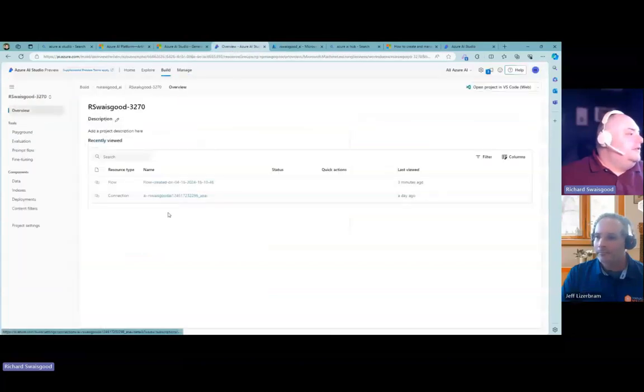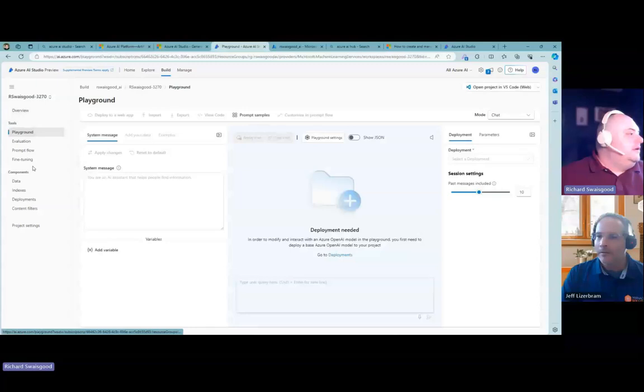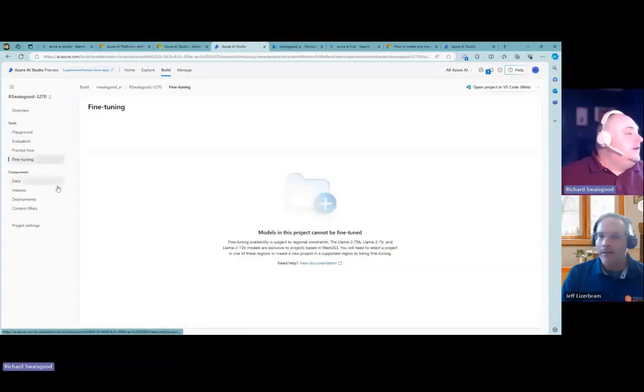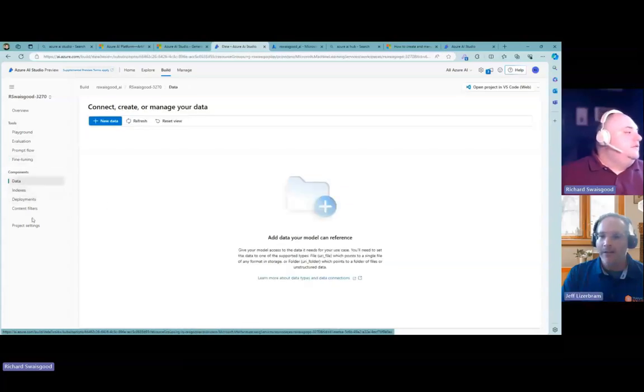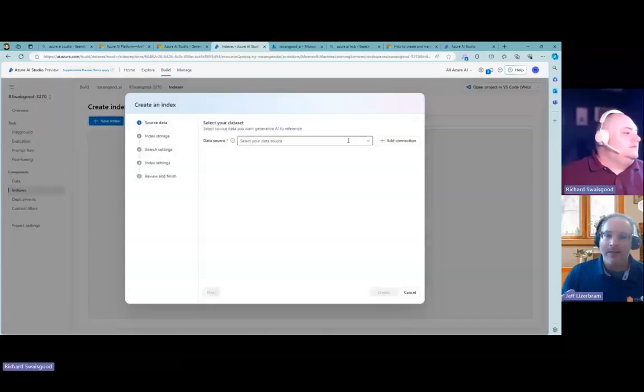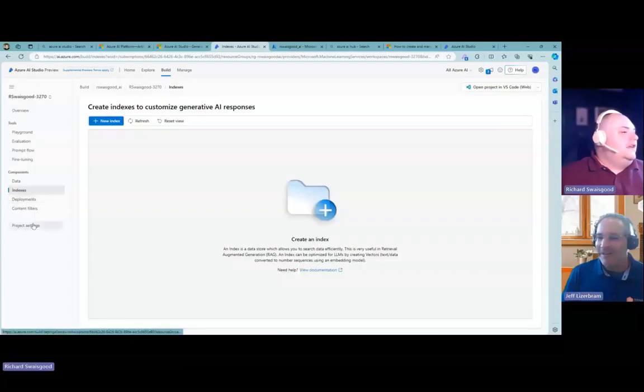but then I can click in here, and then the new playgrounds, how to evaluate the different bits and pieces, how to do the fine tuning, which is a very region specific feature right now. This is how they're trying to condense and really collapse all of these different studios into a common place, and I see what's happening there. So you don't necessarily have to go into a couple different Azure regions. So that's really the purpose of this.